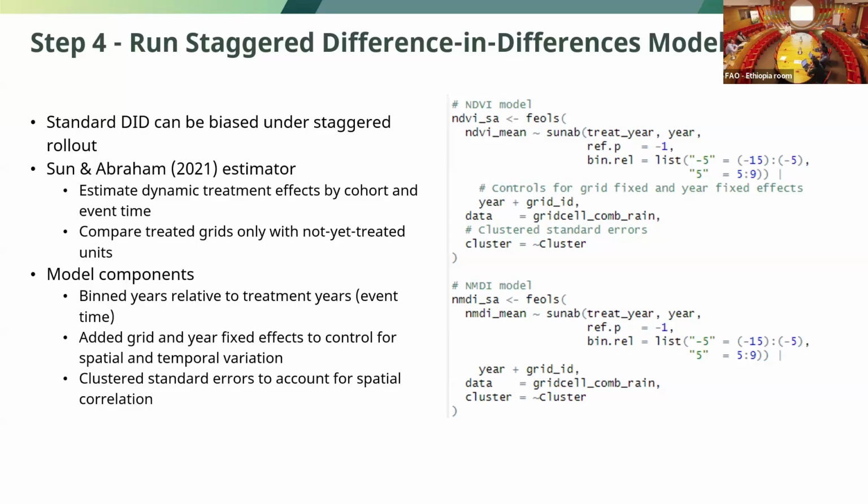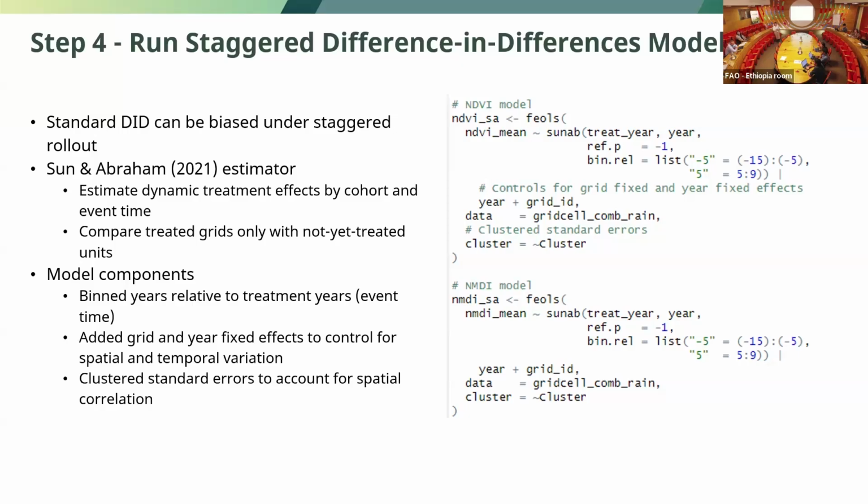So, according to your experience, is this package the best right now? No? That's a good question. I think fixest is the most common two-way fixed effects package in R. And then they have this sunab function which carries out the Sun and Abraham estimator. So I think this package is the most commonly used right now if you run this estimator. Is that right, Ariel? It's one of the more common ones.